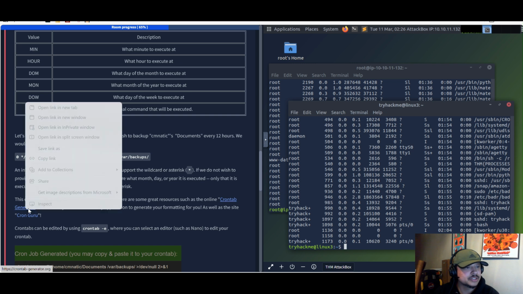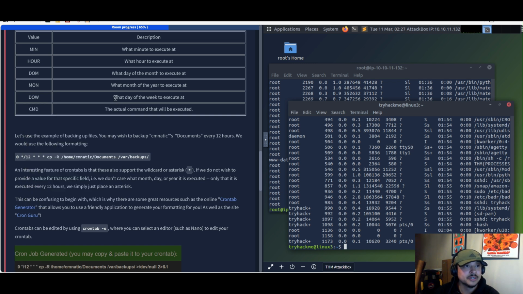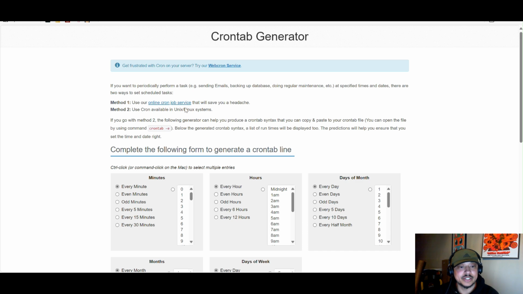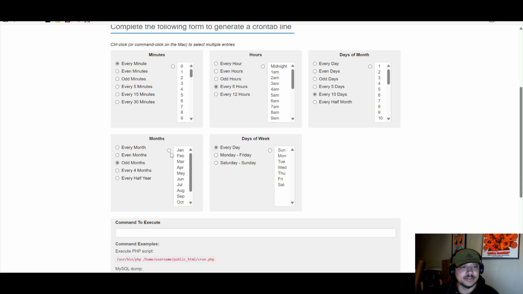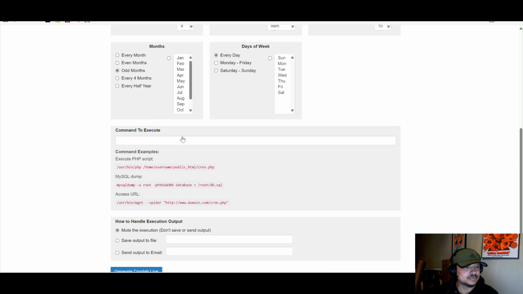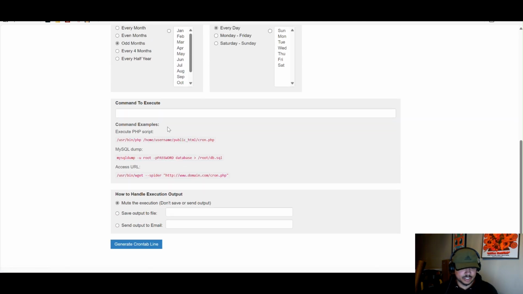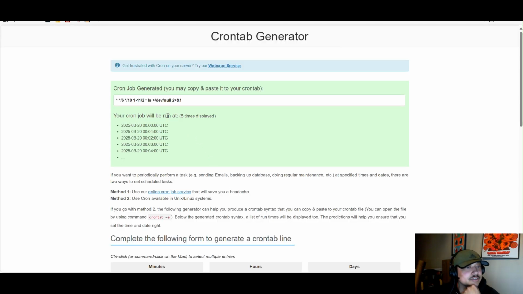There are resources like the crontab generator, which if we go here, it will spit it out for us. Let's say we want a job to run every 6 hours, every 10 days, on odd months, every day. Then let's just say we want to run ls. So it's saying asterisk, */6, */10, 1-11/2, asterisk.